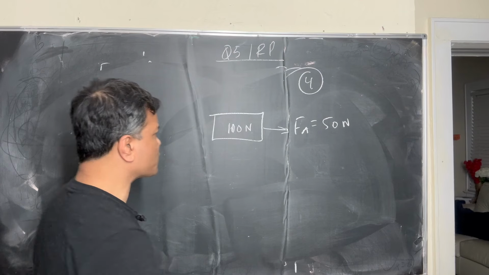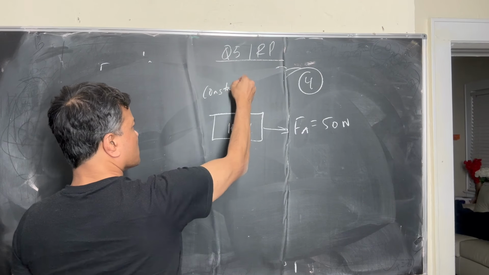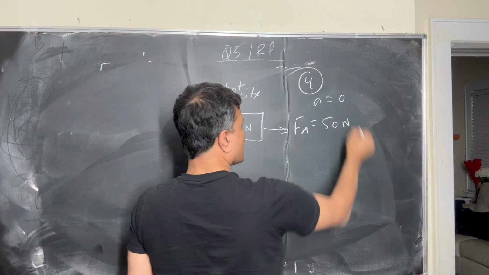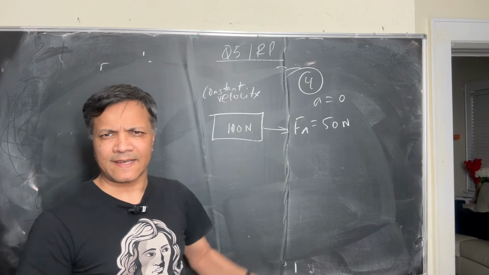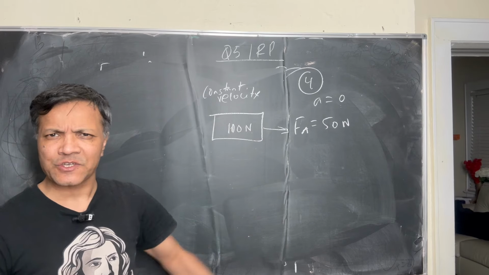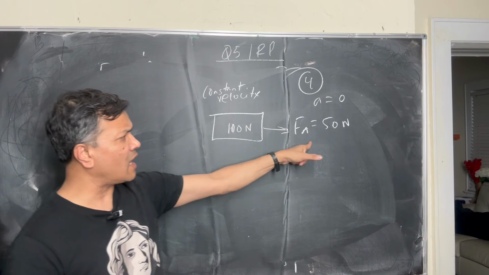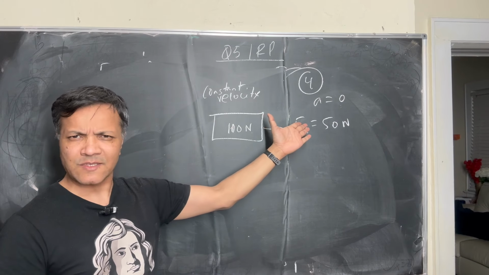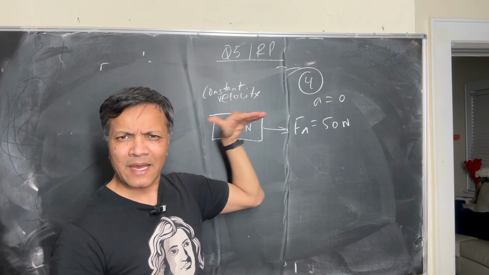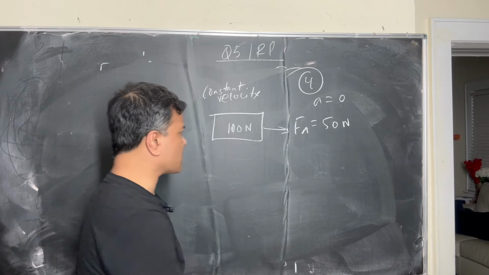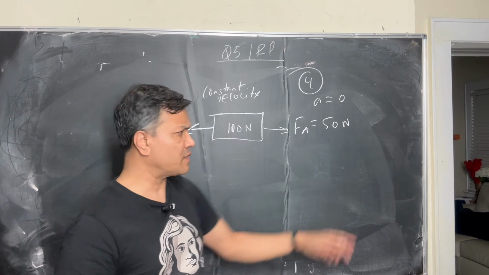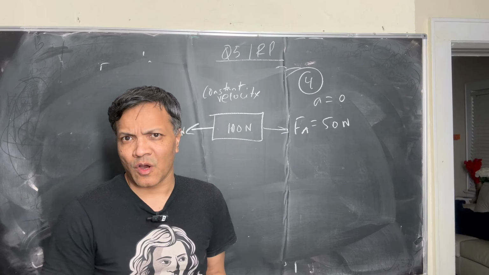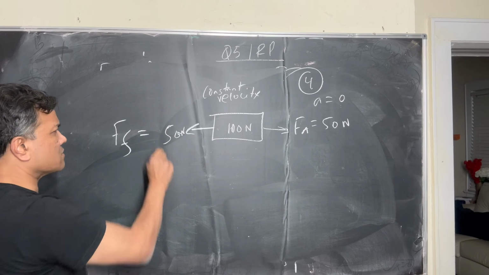Story number 1, it moves with constant velocity. Constant velocity means acceleration is 0. That means all the forces acting in the x direction cancel each other. But do you see them cancel each other? No, you don't. The way it looks, they don't cancel. It's not constant velocity. Why? Because there is a net force to the east. To make it constant velocity, we have to cancel this 50 Newton force. You're going to write 50 Newtons, equal in magnitude, opposite in direction. What are you going to call it? Of course, Ff. Okay, there you go.